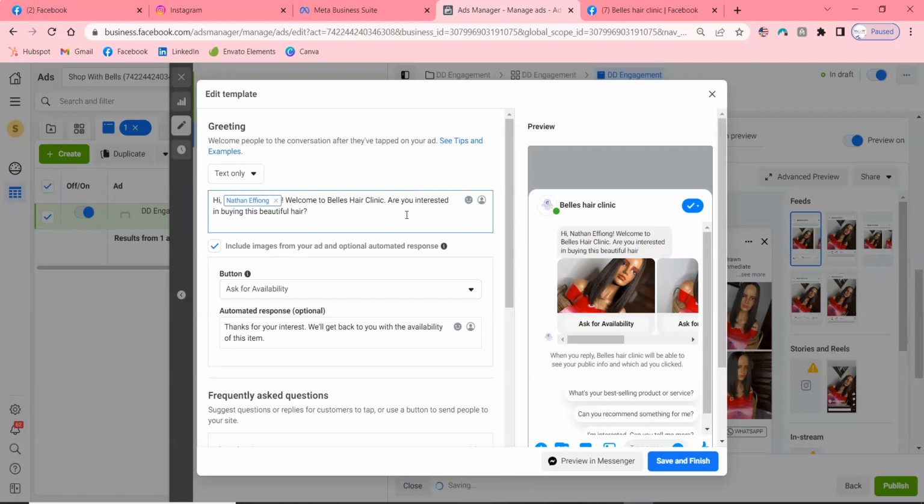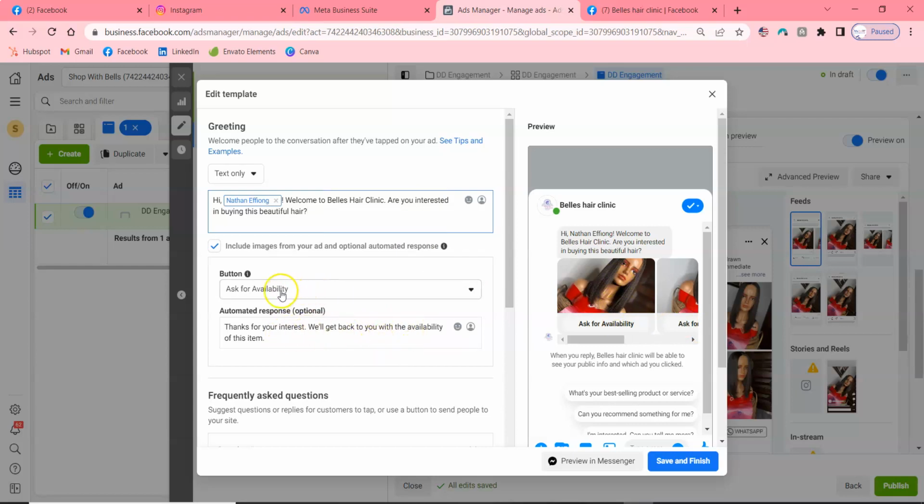So if you want to reduce so much effort, you can include your account number, phone number, or how to purchase there immediately. So this button, you have a button to add on that. This is what they'll be saying. Ask for availability. Thank you for the interest in to you.